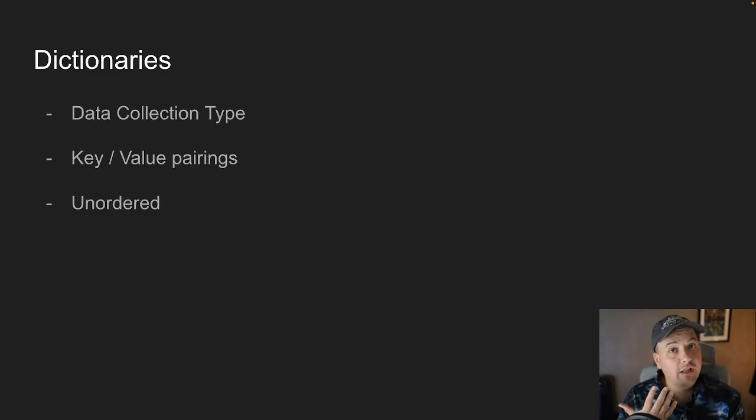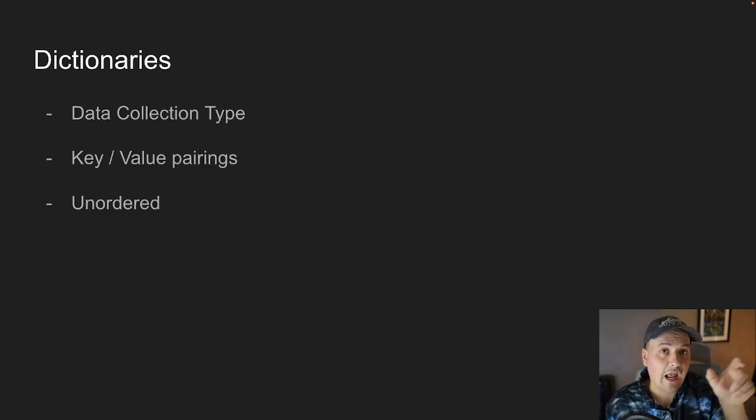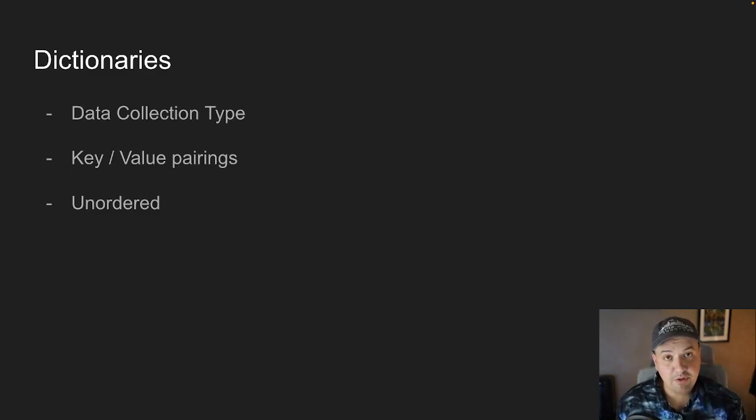A dictionary is also a collection of data, but instead of being an indexed list, this is actually a key value pairing. If you think of a traditional dictionary, you would find a definition by first looking up the word. The word in this case being the key, the value being the definition. So if you want to look up the definition of a word, you go to the dictionary, you look at the key, and then read the definition, the key and the value. And that's how a dictionary is built. It isn't ordered, so we don't know what the first or last value is in a dictionary.